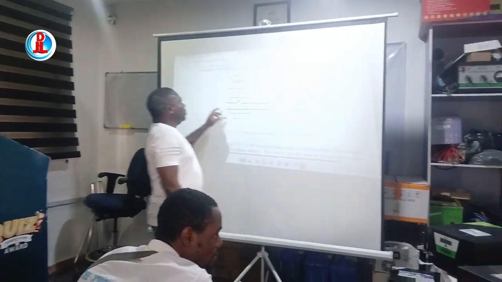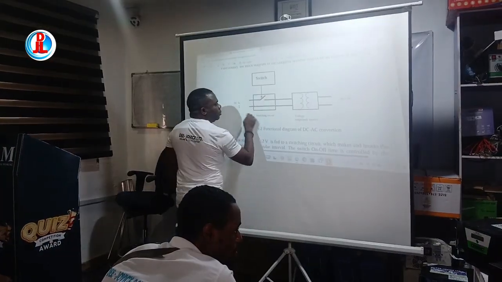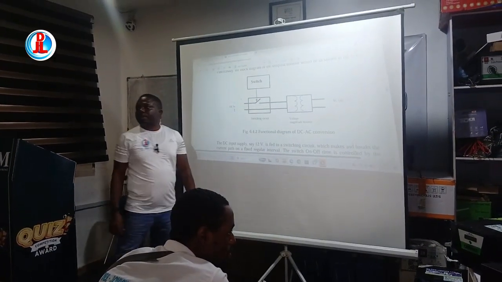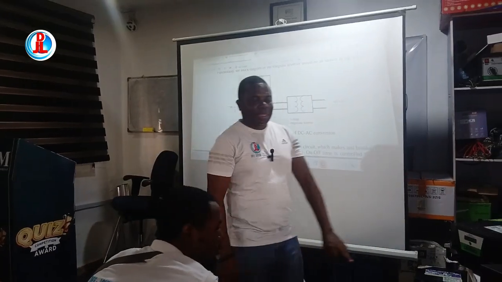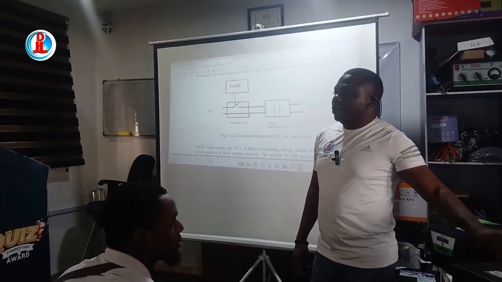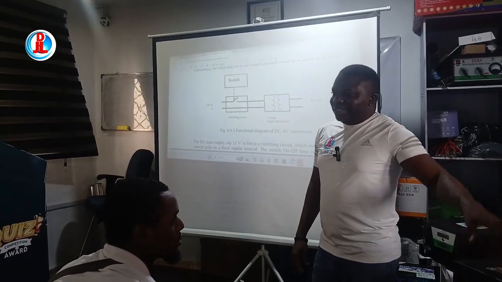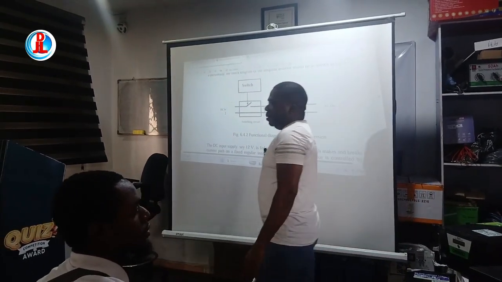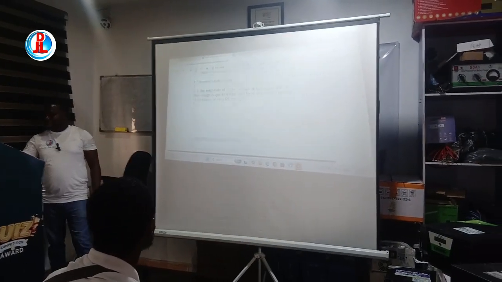So this place I use to represent the normal switch for them so that they can easily understand that by the time you turn on and turn off this circuit, that is when you have your DC, and without that DC engaged, this thing will not come up. Understand it in that form, please, so that the class is not confused.